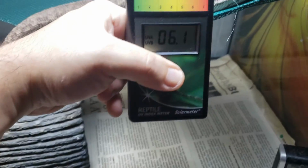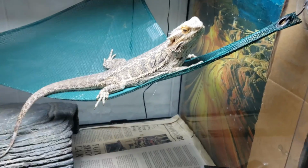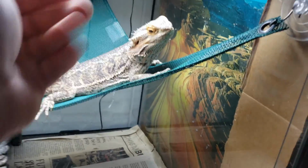3. Look where the dragon is. 7.6, more than doubles. That's the amount of UVB they need. What if I had a 14% bulb? That would be a lot of UVB here.